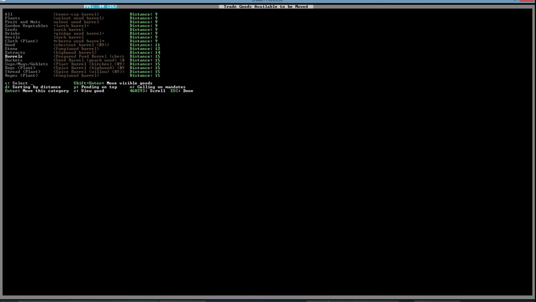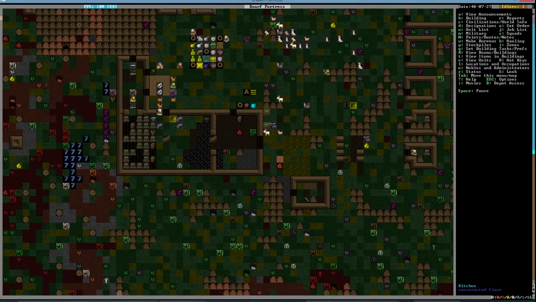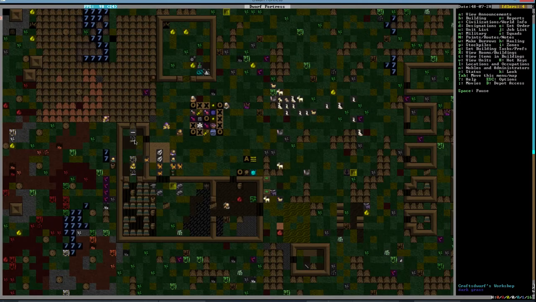Or would it be crafts? Cups. Oh, we got 3 cups. Okay. That's not real fast. Why isn't anybody in here? Oh, who's in here? Here he goes. Oh, he's grabbing them. Nobody's working at the moment. Work faster.